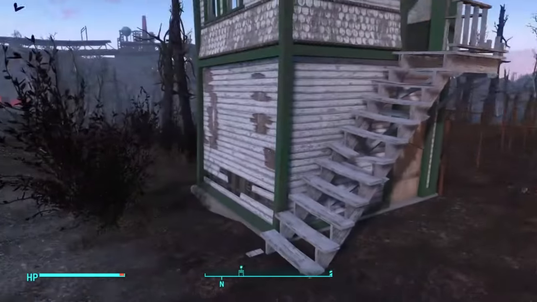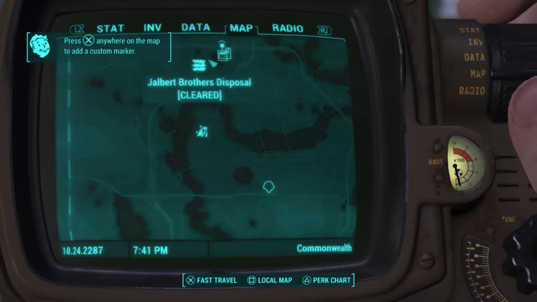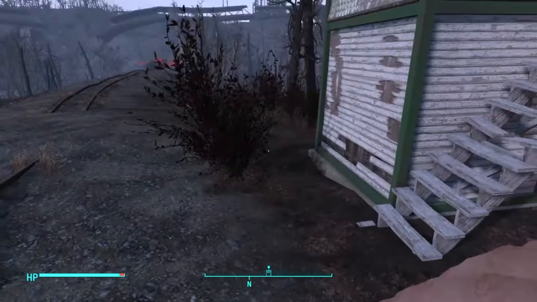Good, so we're still with Call Vega. That's good. The key is useful, because that's the place I want to visit. So now we can go to this place and go there. Haha, let's go.